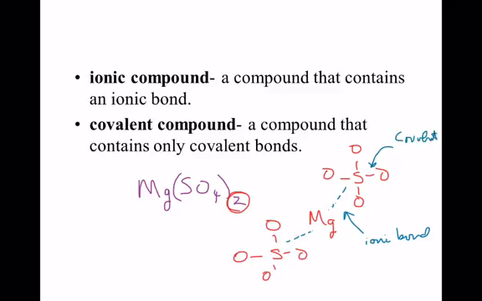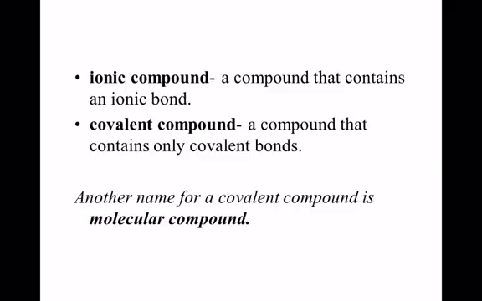So I chose this as an example to show you that mess of atoms that makes magnesium sulfate. The sulfates, the SO4 units, actually have covalent bonds, but there is an ionic bond between the central or middle magnesium and the 2 sulfates. Now, a covalent compound has only covalent bonds. And don't forget that the other day when we talked about divvying up compounds, molecular and ionic, I said molecular compounds and covalent compounds are synonyms.